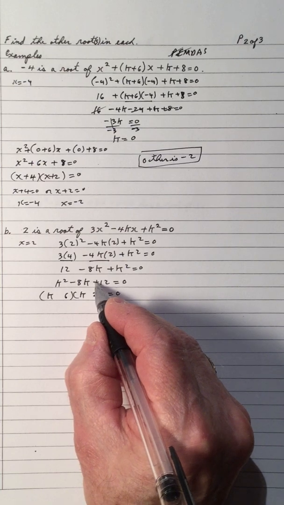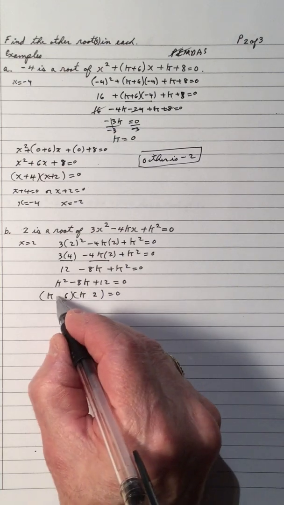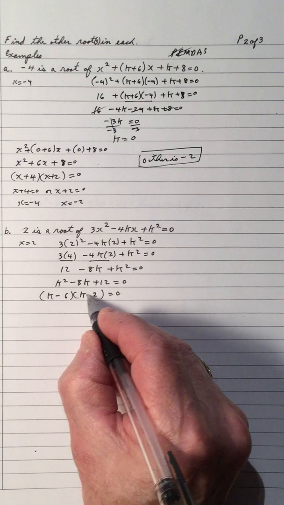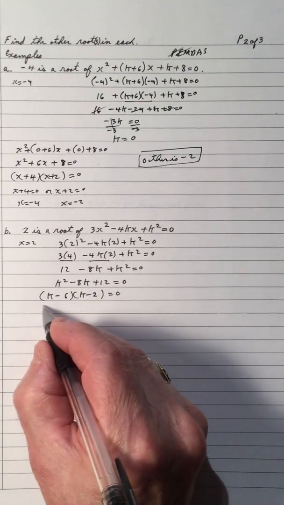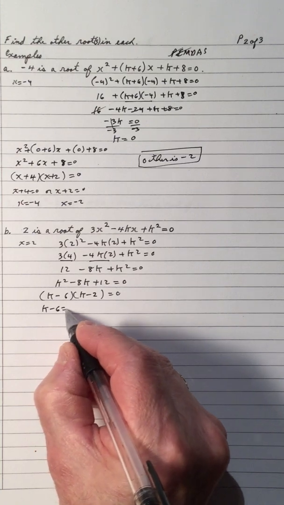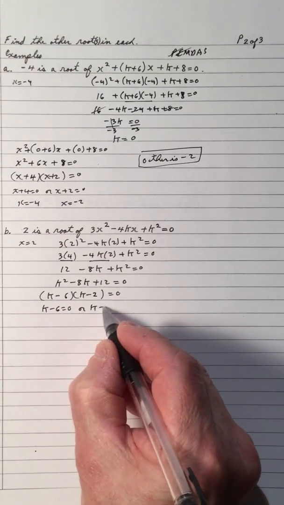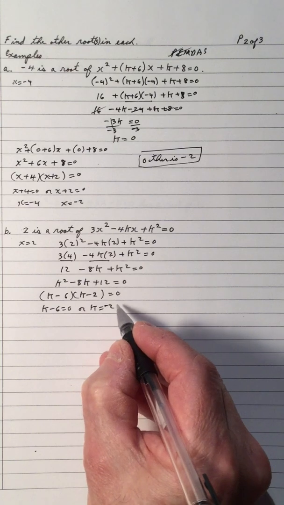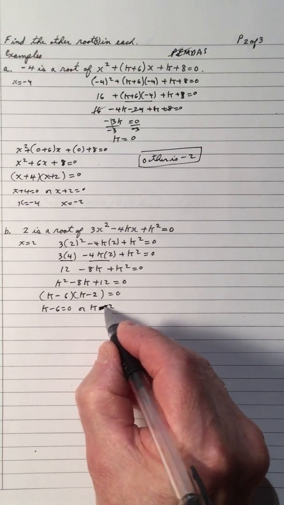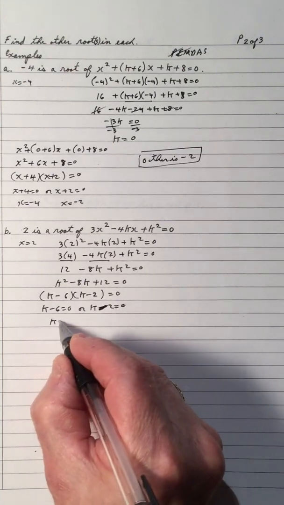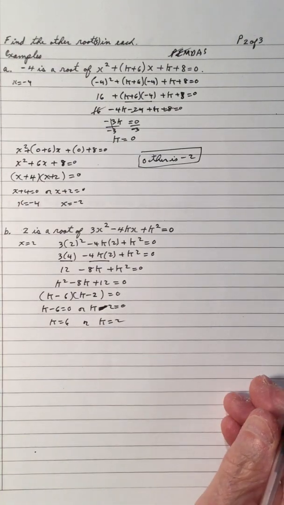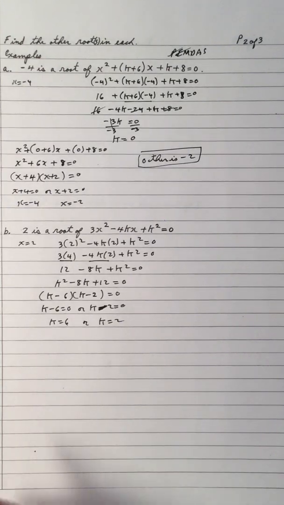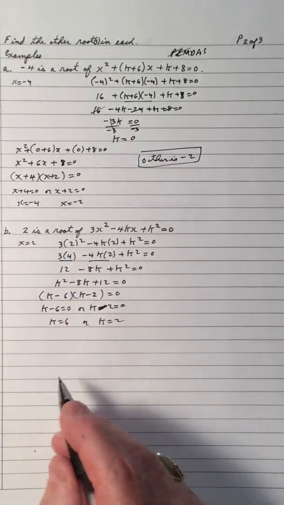And because the product is positive 12 and the sum is negative 8, then there has to be a negative 6 and a negative 2. Multiply, positive 12. Add, right? So k minus 6 equals 0, k minus 2 equals 0. So k is 6 or k is 2. So you would say, well, now I got to put each one of these back in to see if we get 2 as a root.